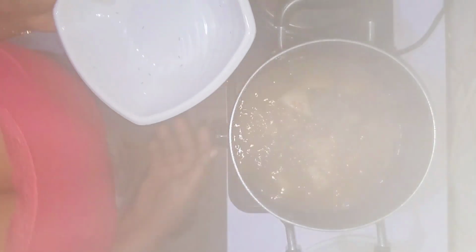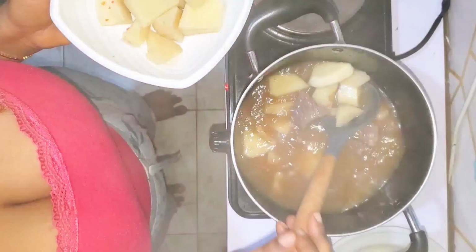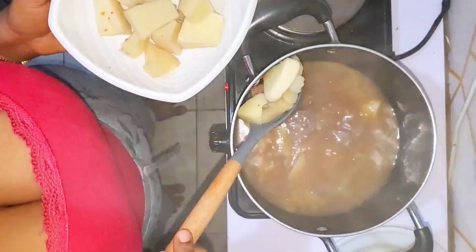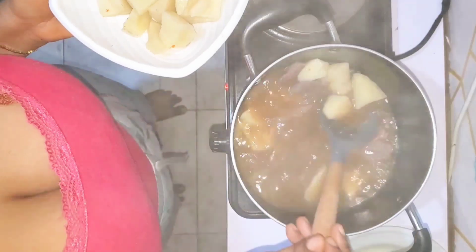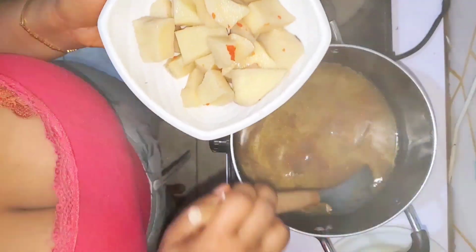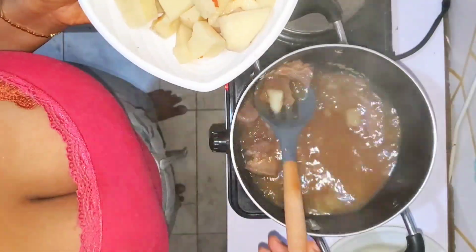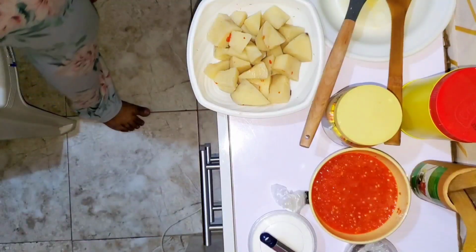And meanwhile, our yam is ready. At this point, it is ready. If you want to check if your yam is soft, use your knife or any sharp object around you and check if the yam is soft enough. So at this point, the yam is ready and I am scooping it out. I want to blend it together with the ozaza leaf.